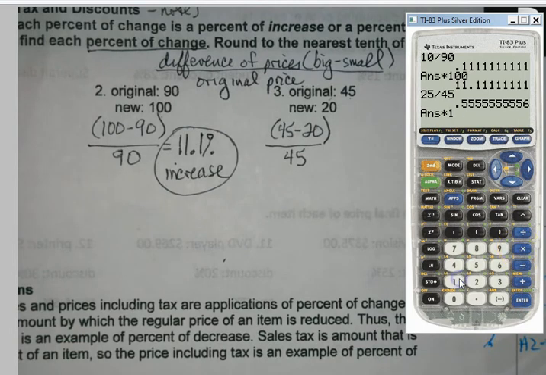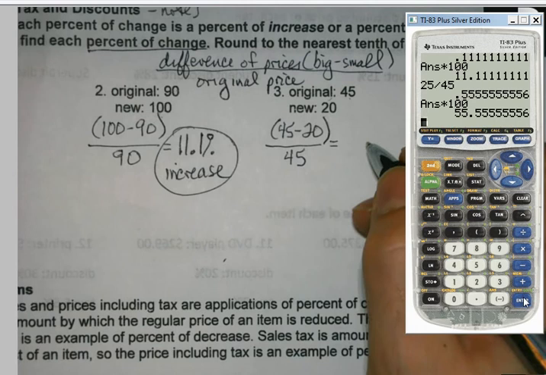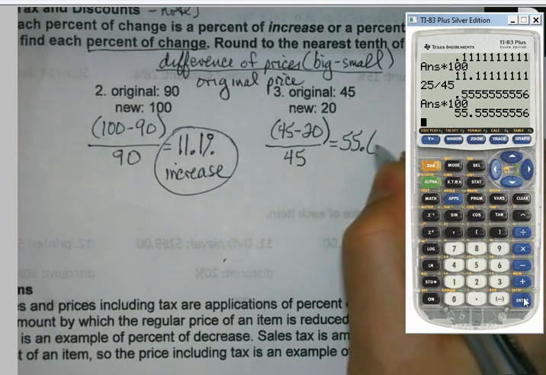We'll times by 100. Whoa, not by 111. Oh, no, hard. Let's try that one more time. There we go. Now, when I go to round this time, this is going to be 55.6.